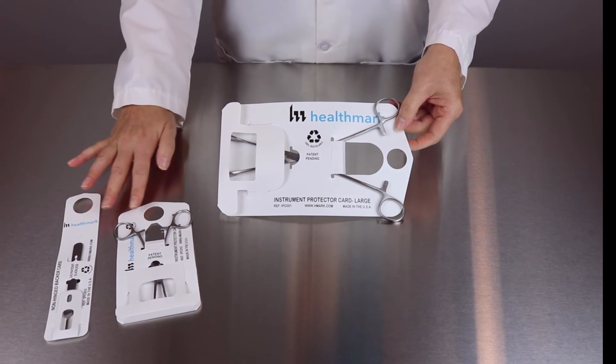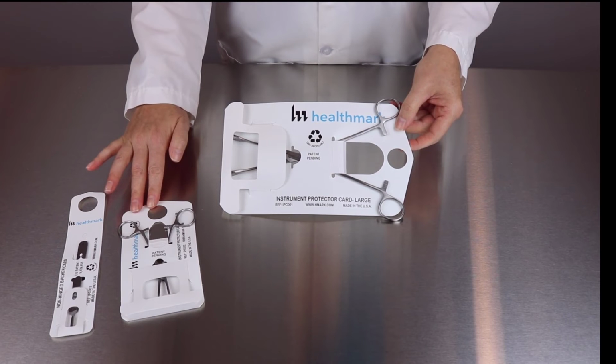So the small and the medium cards function the same way as the large. And you're all set.